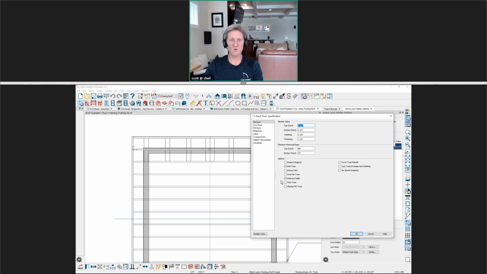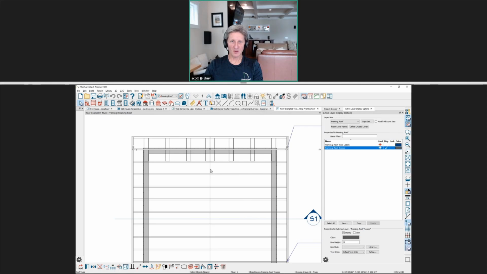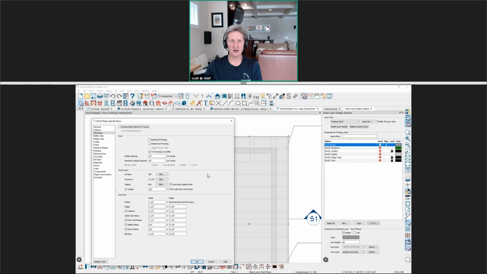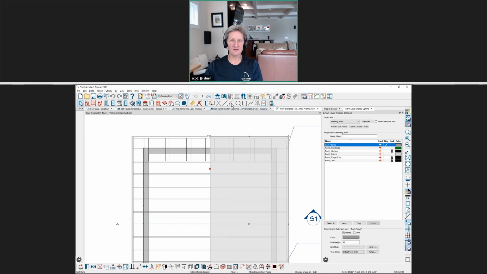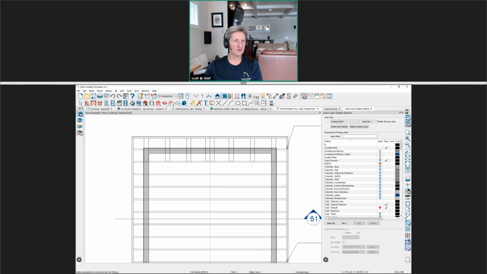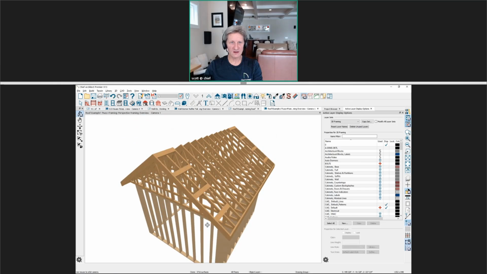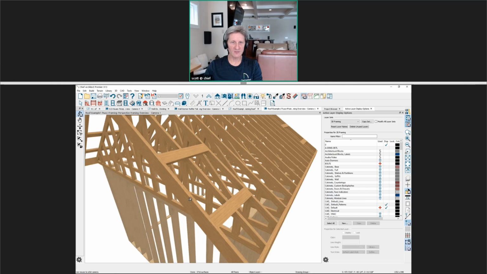And on the roof plane itself, for the condition for the lookout, I have it as a 2x6. When we look at this in the 3D view, this is the example that we just used that I framed.